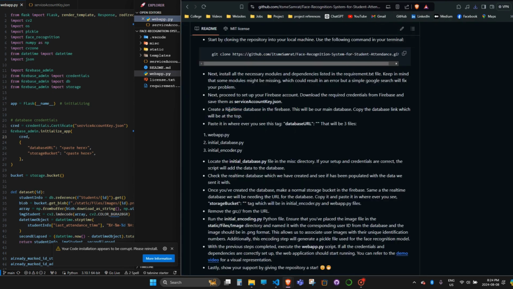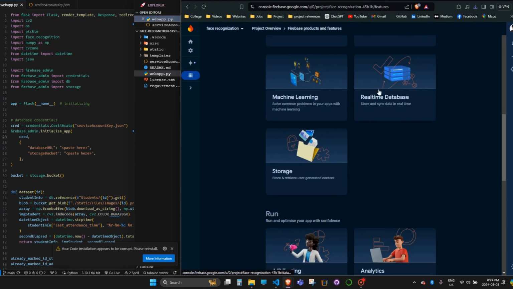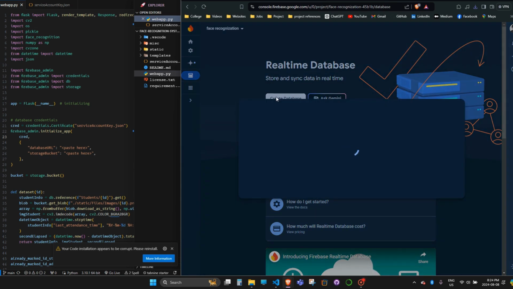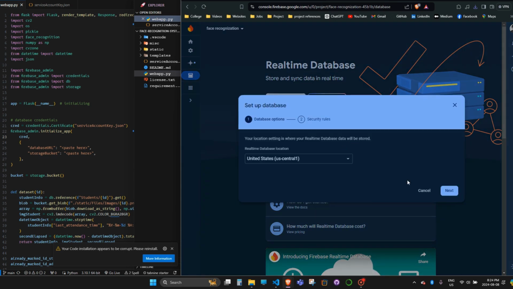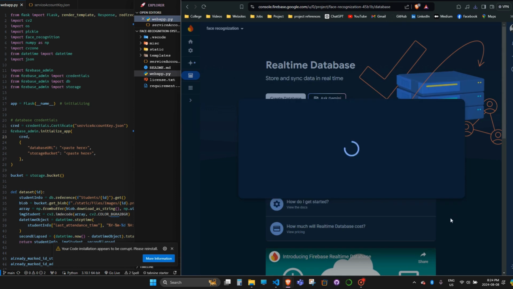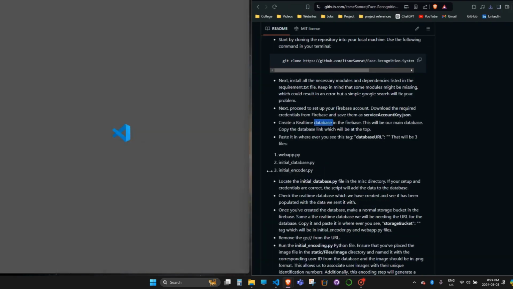Now we'll create the real-time database. For that we go over here, real-time database, create database, next, enable. This link is the important one. We have to paste it in 3 different files. Let me quickly copy it and go to our readme file.